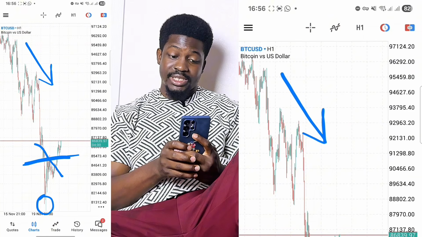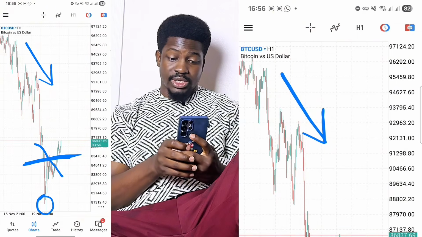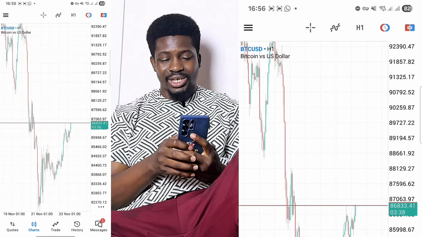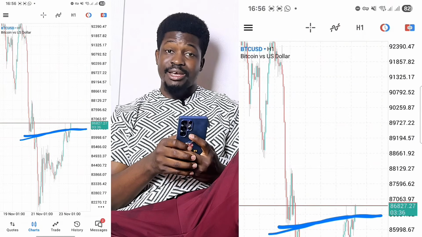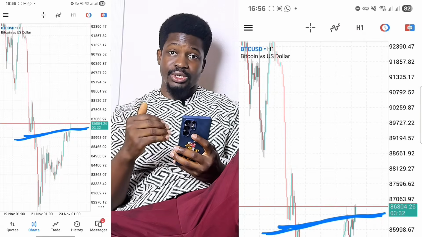Now what we're waiting for is a BOS, that's a break of structure. It should occur just around that range here, right? Which it literally is occurring already. We just need a massive retest to get completed, and from there we can easily storm into it. While we're waiting for that to get completed, let's quickly continue with our vlog.